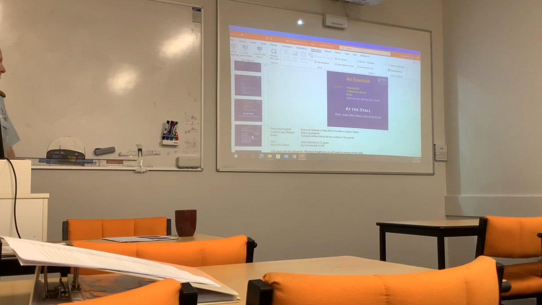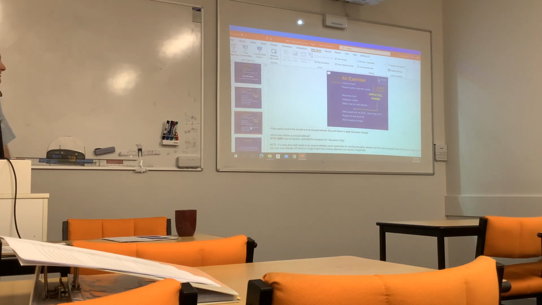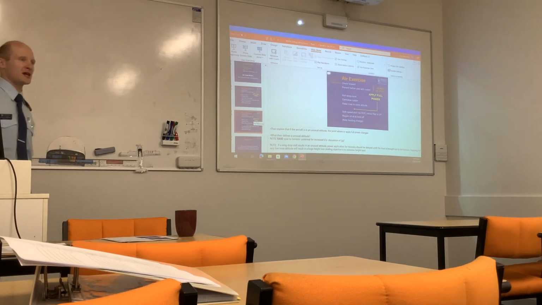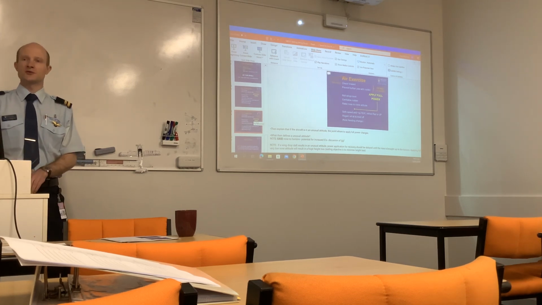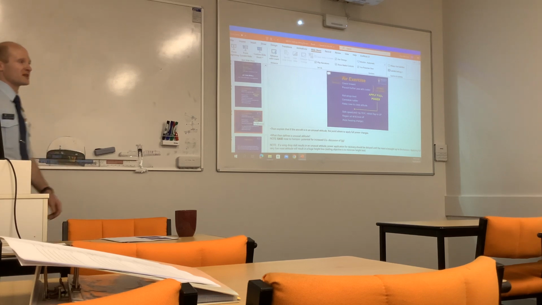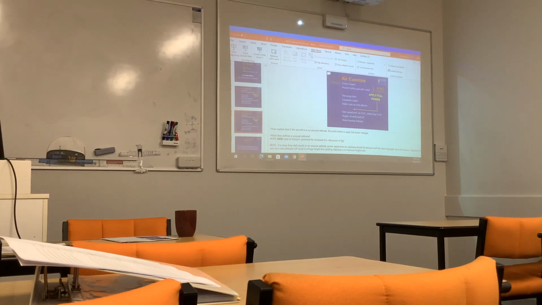You can run through the symptoms again, a bit of revision on that. What have we got here? Recovery, about that. There is a little bit on unusual attitude recoveries. So that's really important because occasionally the student will enter an unusual attitude. And it's a good learning opportunity if they do, provided it's with you on board. So really guide them through that. If it's safe to guide them through it rather than just take control of the aeroplane, then I'd always try and do that, because they could enter one of these on their own, so they need to know how to recover from it.